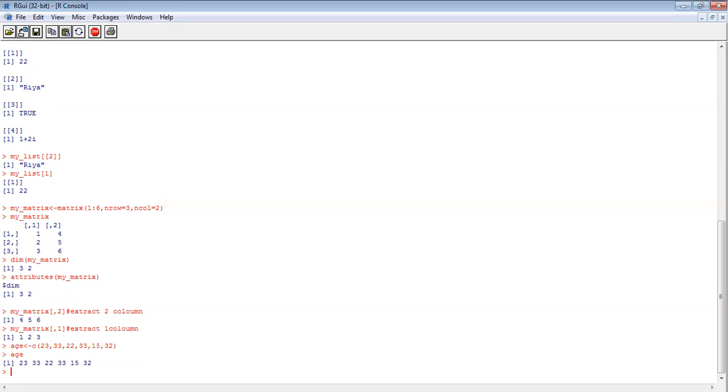Now with the help of the dim attribute, we can set the number of rows and columns. We use the dim attribute with the assignment arrow operator, c(2, 3).